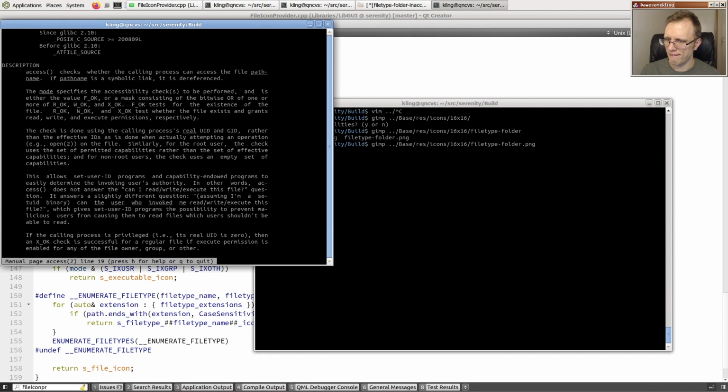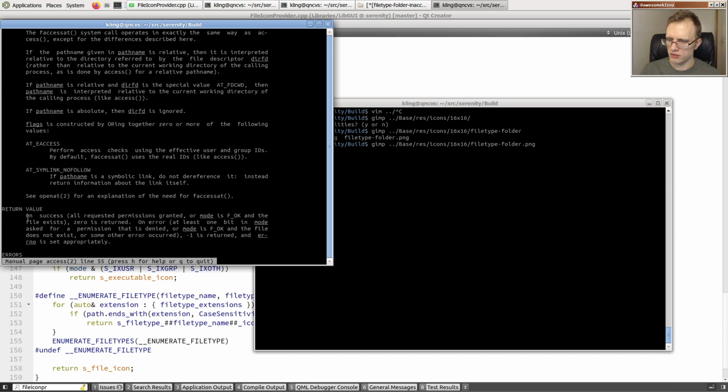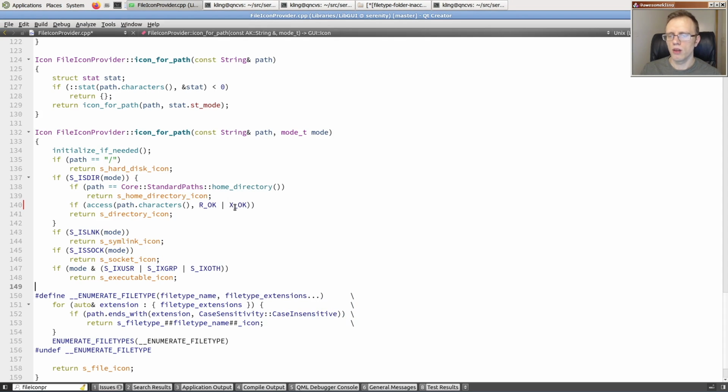Mode, you OR together these guys. Right, and then the return value is zero if all requested permissions are granted. Okay, so we checked that it's readable and executable.